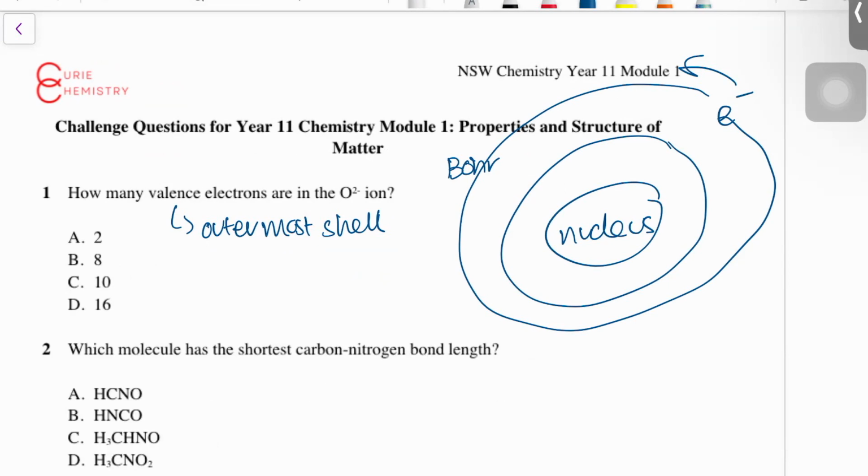And when we learned it in module 1, that's actually not the correct structure of the atom. The Bohr model is what we use because it's really easy to visualize the energy levels. It's really easy to say, this is energy level number 1, and this is energy level number 2. So we like the Bohr model because it helps us understand the idea of shells and adding on extra shells of electrons. However, that's not the actual model of the electron, okay?